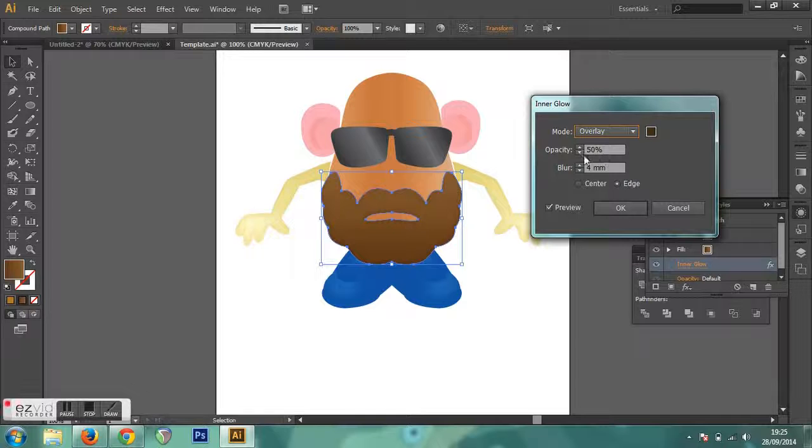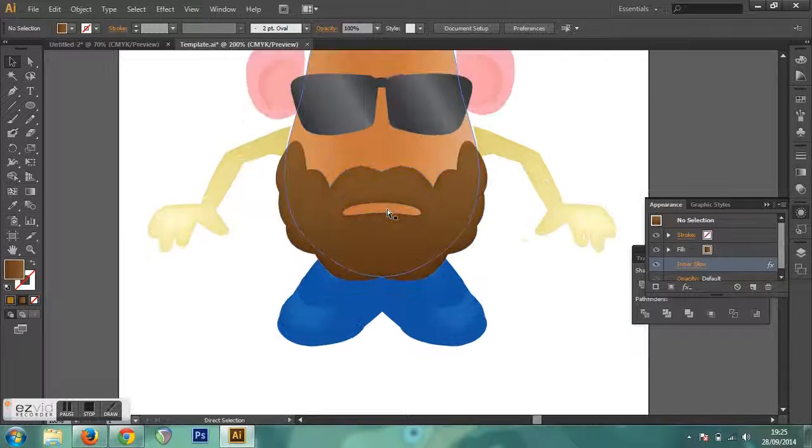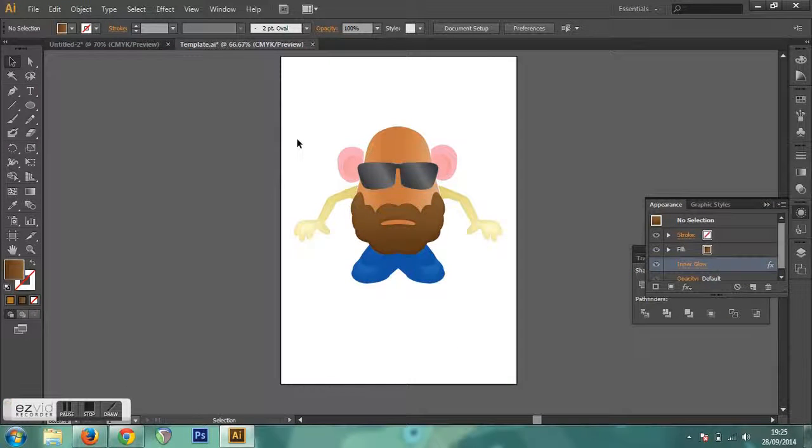What about hue? Nah. I'll tell you what, I'm probably going to go for overlay after all, and just bring up the opacity of this layer. We'll try it at 70 after all. Yeah, I like that. I'm happy with that. So that again is adding a little bit of depth to our beard, so it just feels a little bit more textured and a little bit more three-dimensional. And there we go. Don't know who this dude with the shades is, but he is clearly a cool customer.